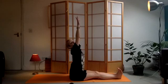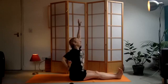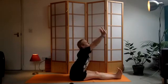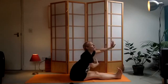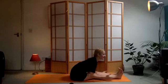Stretch the fingers to the ceiling. So we're really lifting the chest. Notice the difference between this kind of really open and upright spine. Look back at the hands. Look at the back of the hands. Extend them forwards. But think more about the chest going forwards. The arms coming forwards is just encouraging the chest to come forwards.